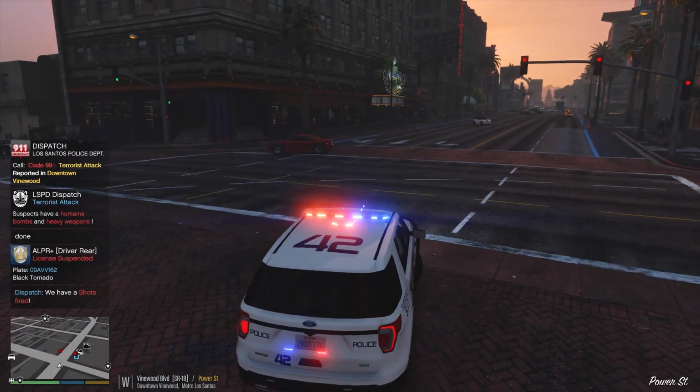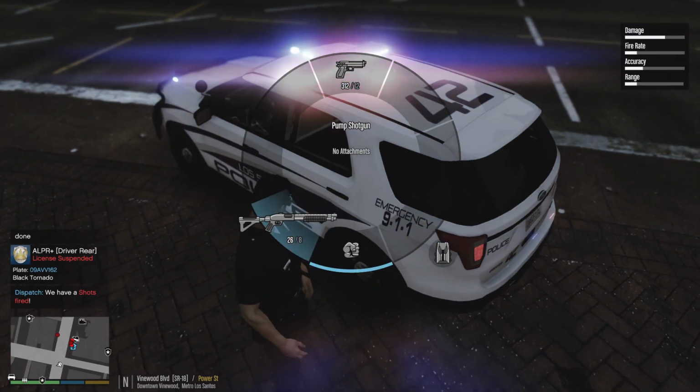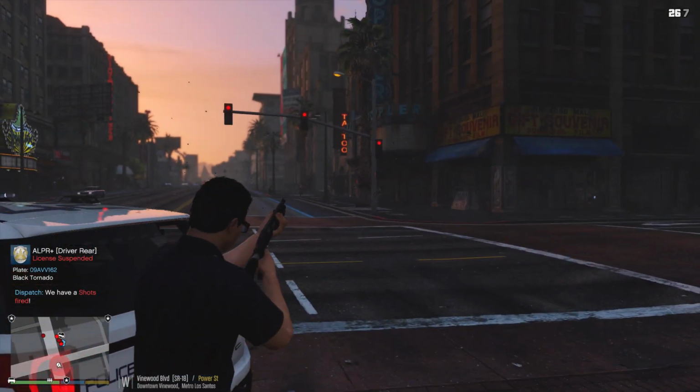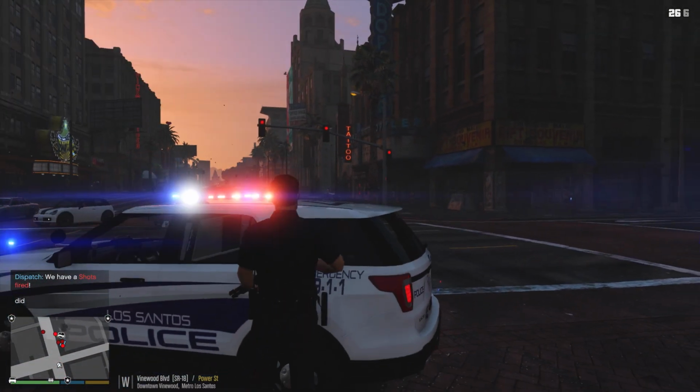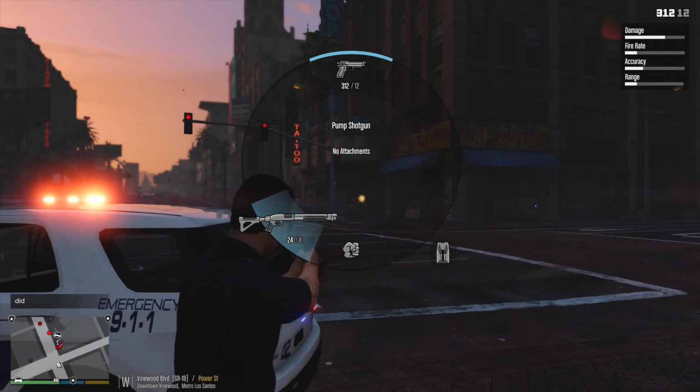Looks like we're here. What's up? What's up? It's going down. Alright, somebody's got an automatic. Get my shotty out. Let's roll SWAT, even though they're gonna take forever to get here. No, we don't have time for that.